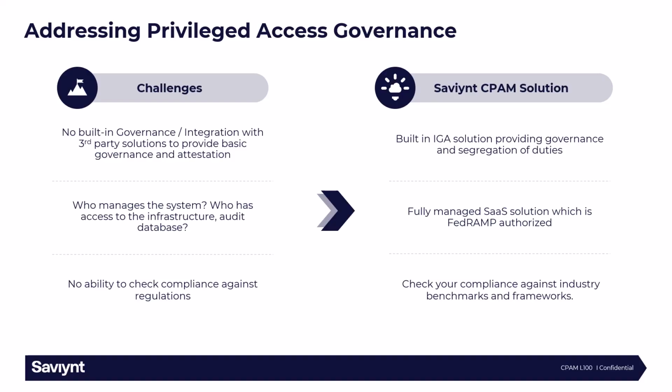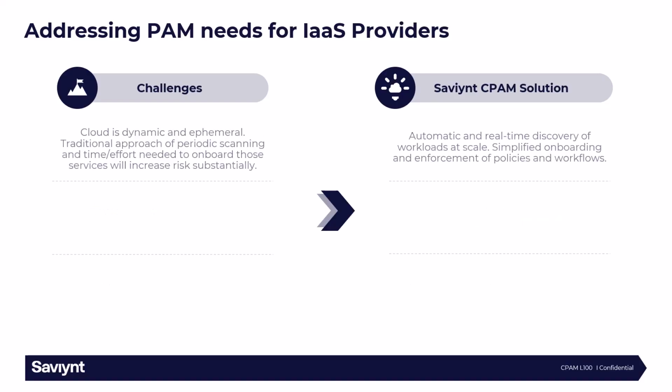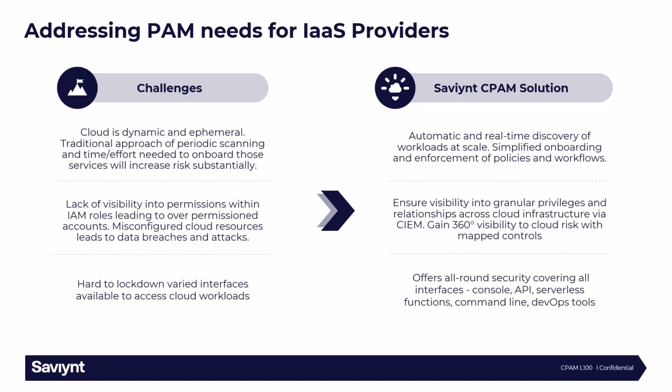For a challenge such as the inability to check compliance against regulations, Saviynt PAM solution ensures compliance against industry benchmarks and frameworks. Moving on to address the PAM needs for IaaS providers. As we all understand, the cloud is dynamic and ephemeral. The traditional approach of periodic scanning requires more time and effort to onboard the services, which also substantially increases the risk, which is a challenge.